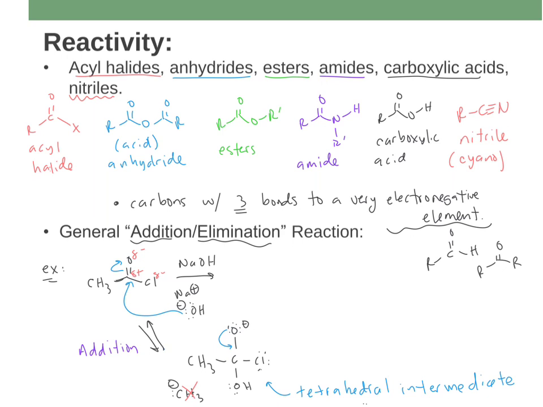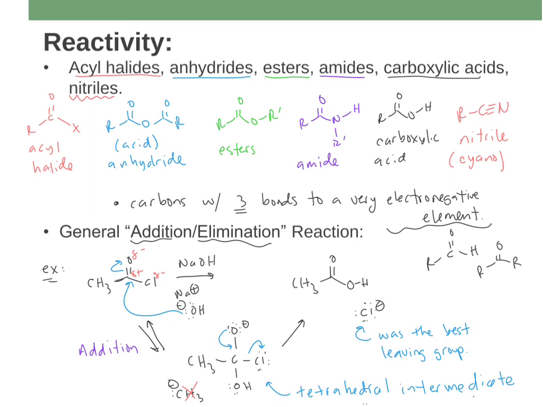Or we could have the chlorine leave, which, again, you probably are like, oh yeah, chlorine is a great leaving group. If I have the chlorine leave, that's going to leave me with CH3, double bond O now, and the OH is still there, and then I have a Cl minus. Right? So what I did was I eliminated the thing that was the best leaving group. Chloride was the best leaving group on that carbon. So it's the thing that left.